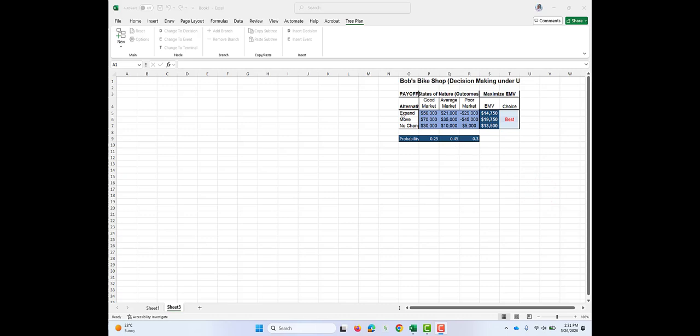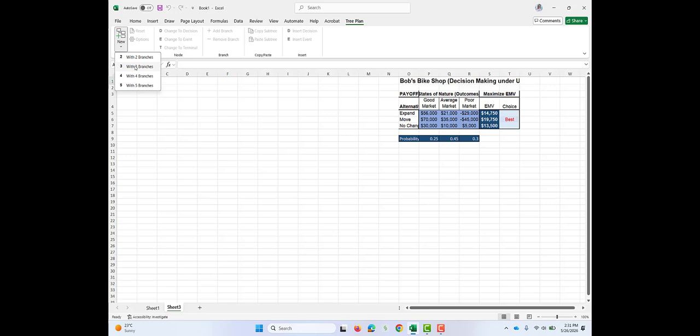It's a straightforward problem. We have three alternatives and three states of nature. And of course, these are the probabilities that we're going to use. So we're going to go to New over here, and you will see that TreePlan now offers you several options to start with, how many branches you want for the first alternative, so not the first decision.